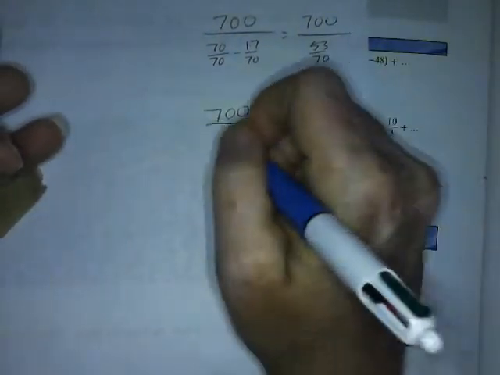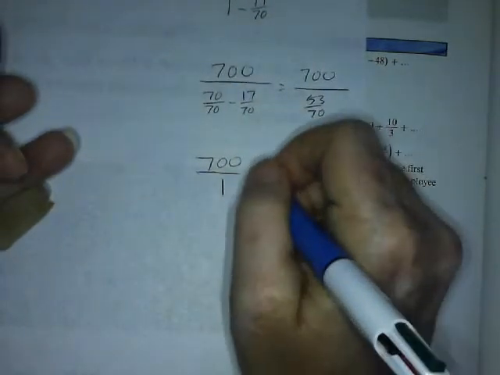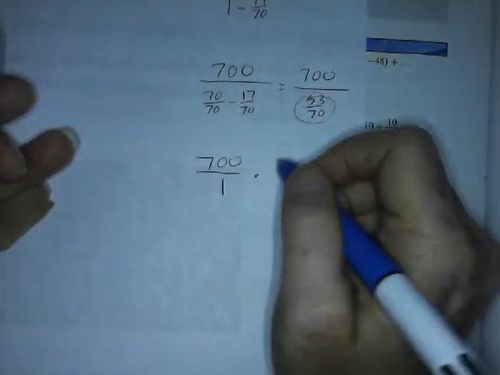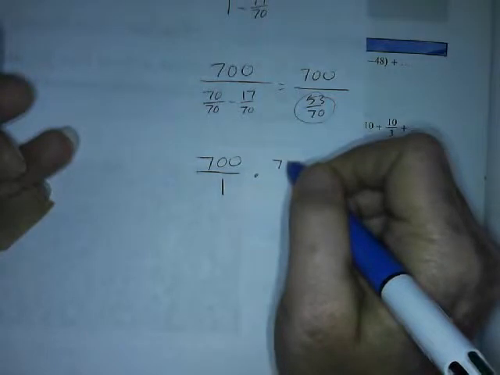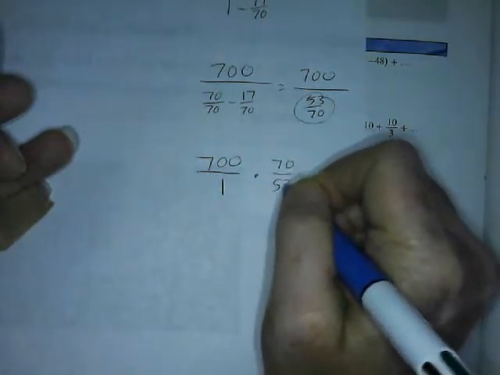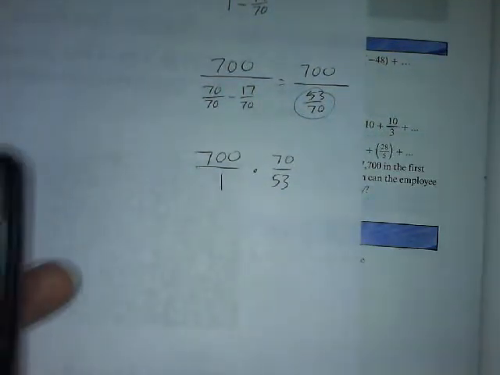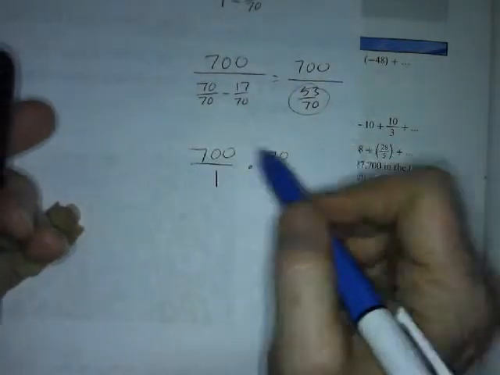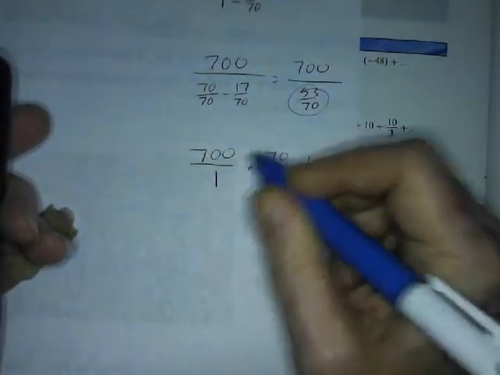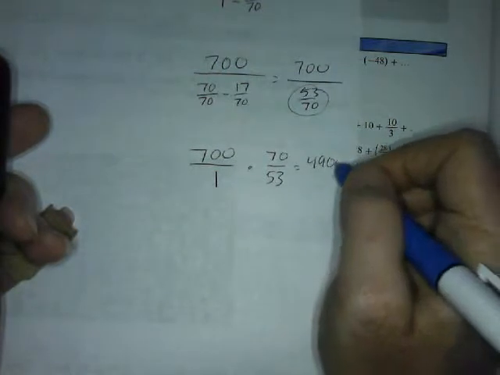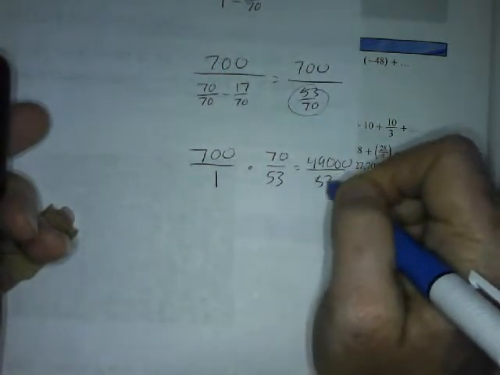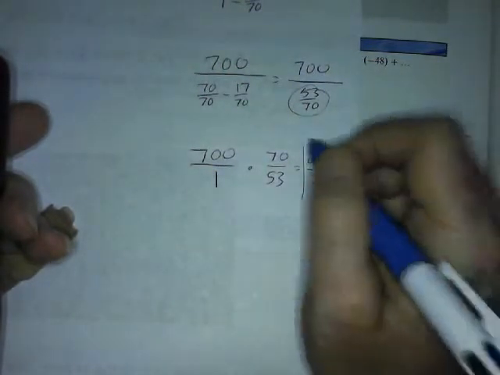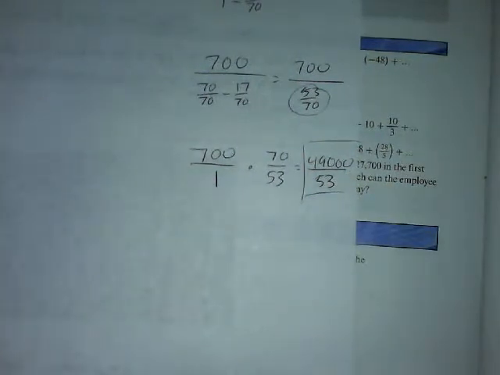Now I'm running out of time. And then I'm going to flip and multiply. I just use a calculator at this point. Well, 7 times 7 is 49, and 3 zeros over 53. That's an okay answer right there. You could turn it into a decimal if you wanted to get out your calculator. Let me see if I like my answer.